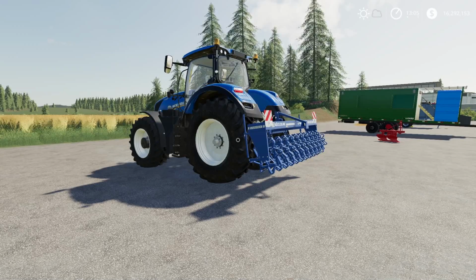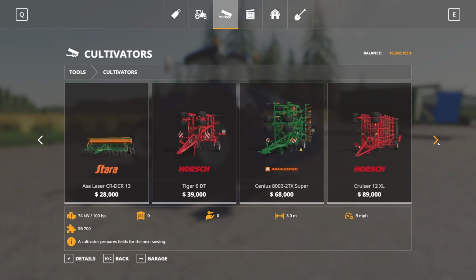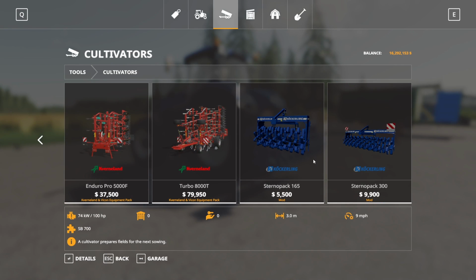Next up, we have the Köckerling Sternopack pack. This is by LS Modding. This is 6.18 megabytes to download. This is for all platforms. So this is a set of 2 cultivators. If we go down here to the very end, okay, good, I got it right. So I have this one out here, but we have one that's a 1.6 meter cultivator, runs at 11 miles per hour at 50 horsepower required.